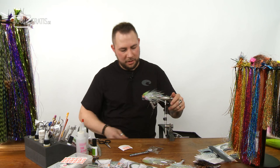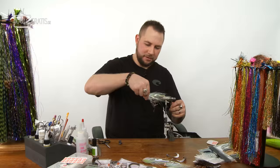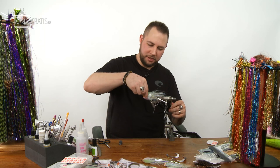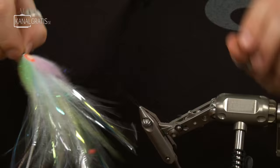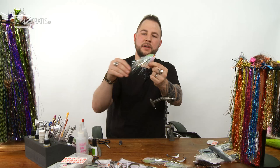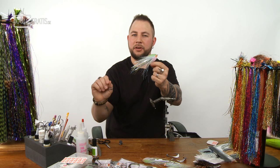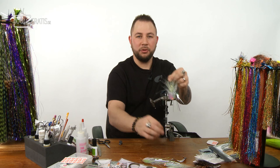So now 5 minutes has passed and the epoxy has cured a lot, and so this is kind of the result of the fly. Just gonna take it away from the vise here, and we get a nice head. I like the head on these, and it looks really good, and it also moves a lot of water. And if you don't fish them with a wiggle tail, you can actually have them moving like a jerk bait, but as soon as you put the tail on them, it slows the fly down too much in the back, so you don't get that side to side movement. So it's a little bit up to you.